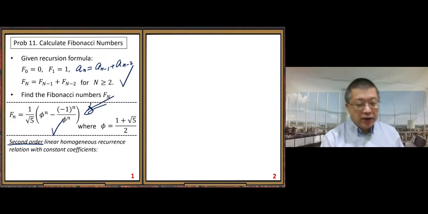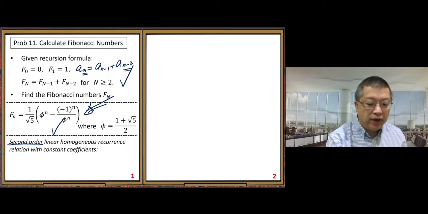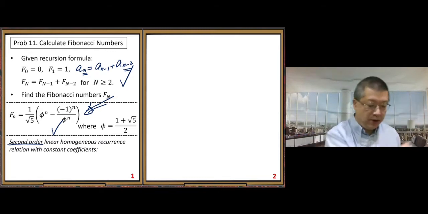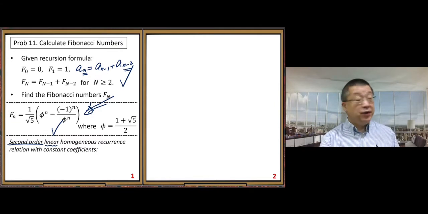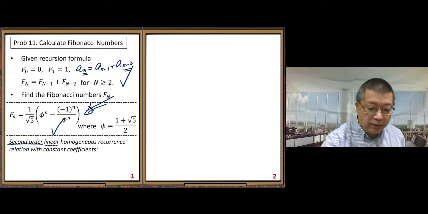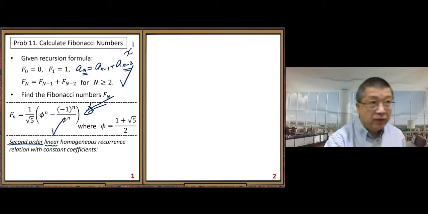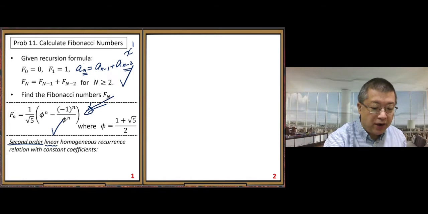The largest subscript n minus the smallest subscript equals 2. That 2 corresponds to second. So, second order linear homogeneous. Let me explain the linear. You know the meaning of linear, right? No square, no other. By linear we mean the term of x is x to the first power. So you can see the variable terms, the exponents, are all linear.